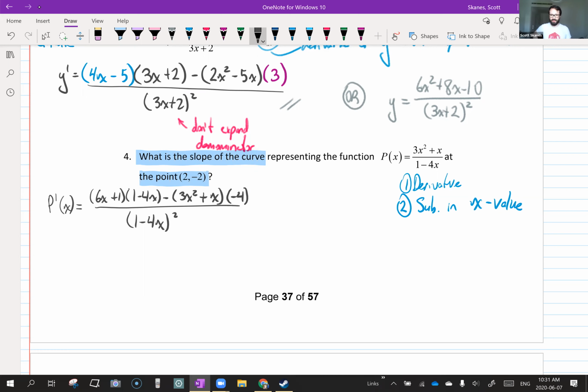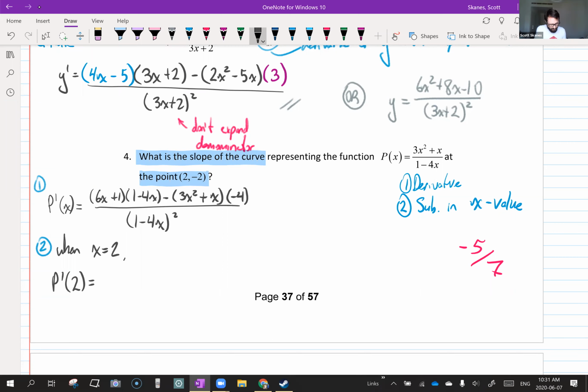So the answer has a negative, yes. In fact, I'll give it to you now so you can compare. It's negative 5/7. There is absolutely nothing wrong with a negative answer for slope. It just means it's downhill. That's all it means. So great job, Aisha. Excellent. That's our first step, to get the derivative. The second step is to say when x equals 2, what is the slope? So the derivative of p at 2, we need to substitute in a 2 every time we see an x.